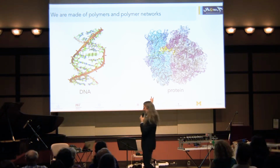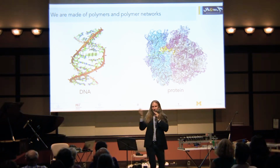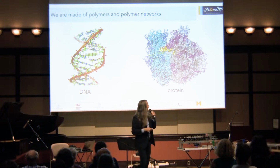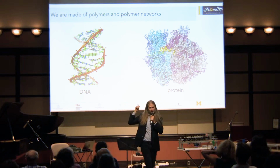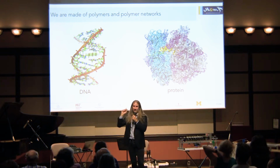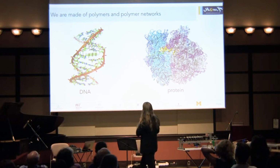This is a really cool polymer, actually, because this is an image of one called the ribosome. The ribosome is this beautifully folded polymer structure whose sole job is to take a polymer template called a messenger RNA, mRNA. I'll talk about that a little bit later. You've probably heard of mRNA in the last few years. It takes that mRNA template and it converts it into a new protein, a new polyamino acid polymer. So this polymer's job is literally to read a polymer and produce another polymer. And as a synthetic polymer chemist, that's very inspiring. We can't do anything like that, right? We can make lots of cool materials, but nothing that can read a polymer and produce a polymer or store this much information.